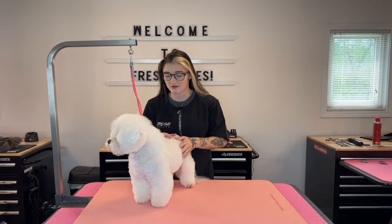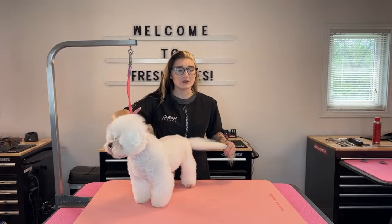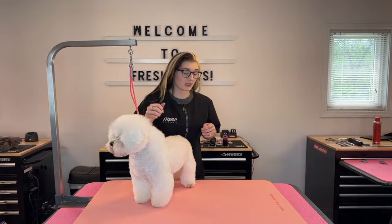So we have to pretty much do the neck and the head to accomplish both. I know people that have collars, they don't want to leave neck coat. You can blend that in real tight, which I'm not going to blend it in that tight on her, but we're going to blend it in pretty tight. So we'll go ahead and get started, and I'm going to fluff her out.